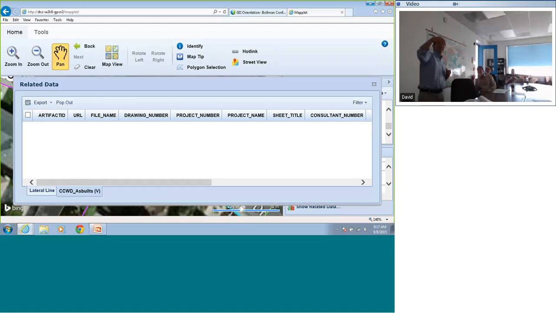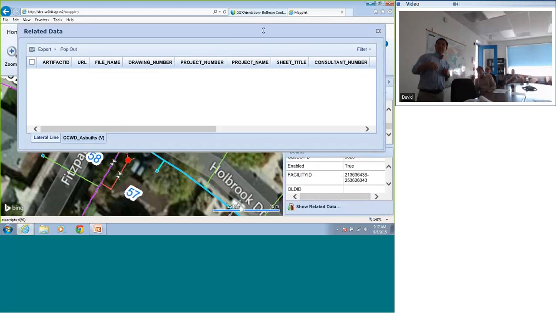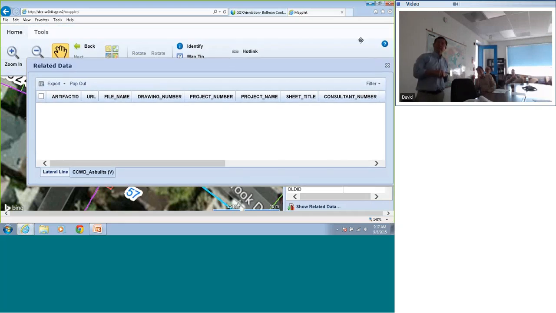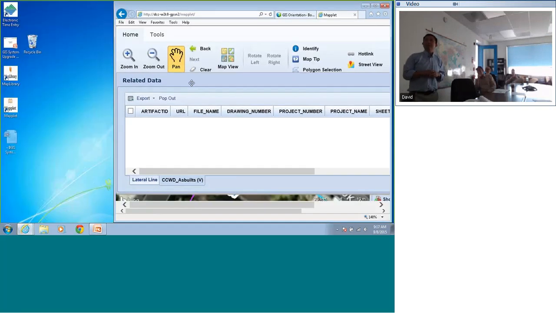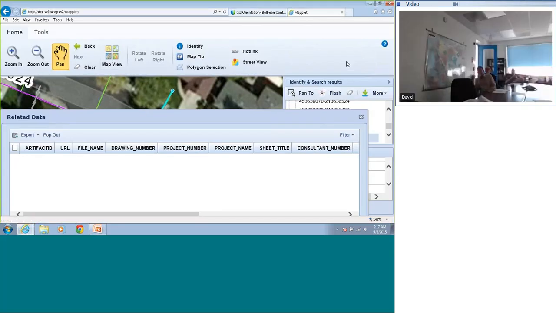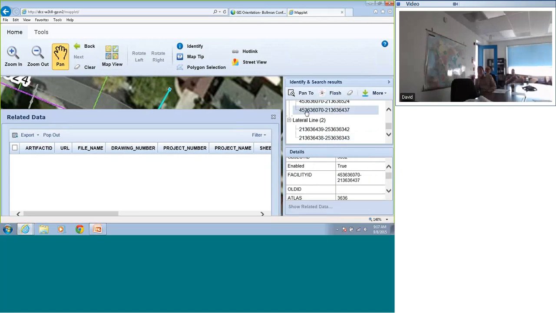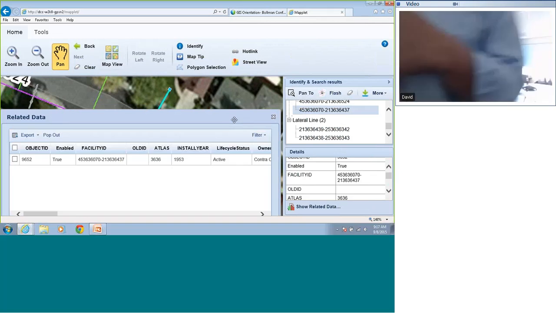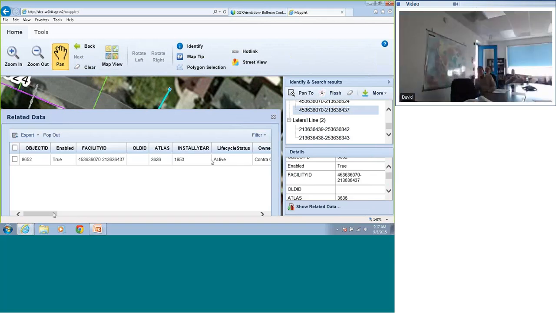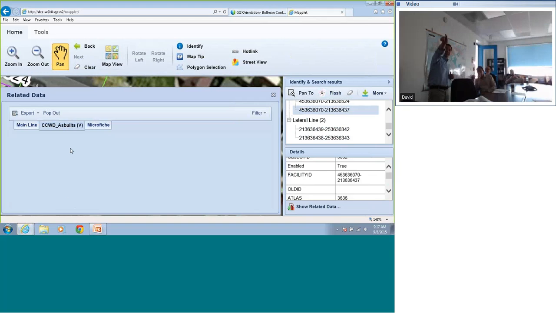So if you have something, move this over a little bit. Don't close it. Move it over a little bit. Now scroll back up to your main line. You can resize the window on the corner. See how that box automatically regenerates when you click on an item. Whatever the item is, that box will regenerate. And then you notice down there, there's a new tab called microfiche.